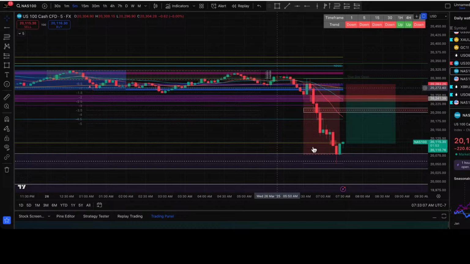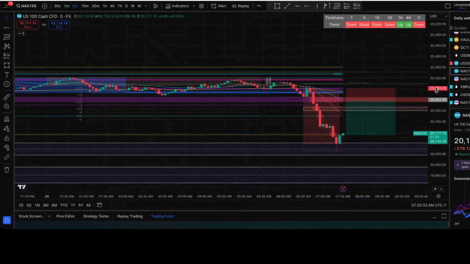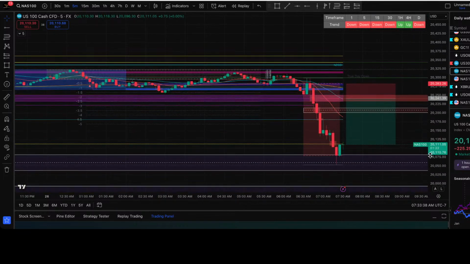So if we've taken out previous day's low and we just hit this 4-hour fair value gap, yeah, that sell model could technically be complete now. That's why we wait for confirmation. As soon as we get a confirmation, now we're back in the game because now we're back to 80% probability that it could continue down further. And then we would look at this lower 4-hour fair value gap and our 1 standard deviation, this area here. But that's why we wait.